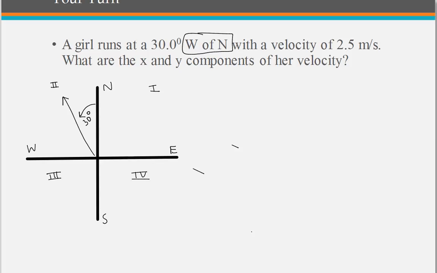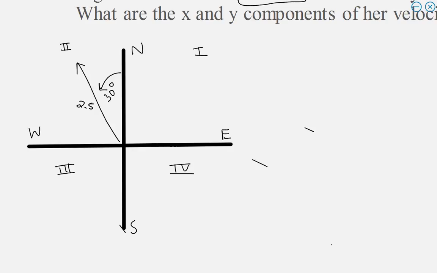The vector itself has a magnitude of 2.5. The hypotenuse is 2.5. Okay? And of course, you can throw the unit on if you wish. The vector itself is 2.5 meters per second. So what does this picture tell you? It tells you that the person's motion is in this direction. How fast? So how much? And which way? Magnitude and direction. A vector is fully described by two components. How much and which way? You guys okay with that?